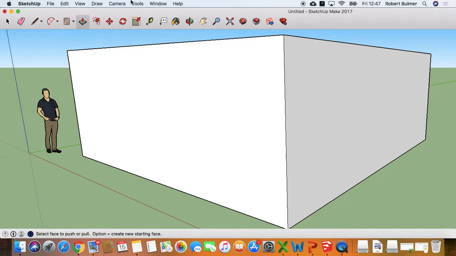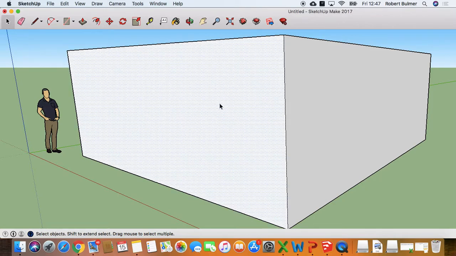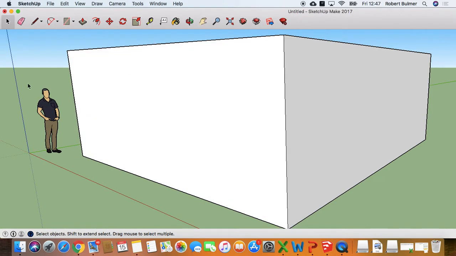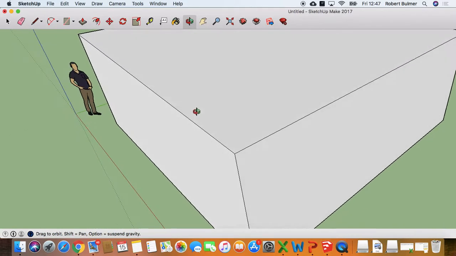Once we've drawn it and we're happy with that, I'm just going to click on the select tool, to make sure nothing else happens. So I can still click on things, but I'm not going to start rotating it in weird positions or doing anything untoward. Anyway, next to the hand tool, which we used at the very beginning, we've got the orbit tool, which looks like 2 arrows sort of chasing each other around a pole. So I click on that, and I can drag this around into position.